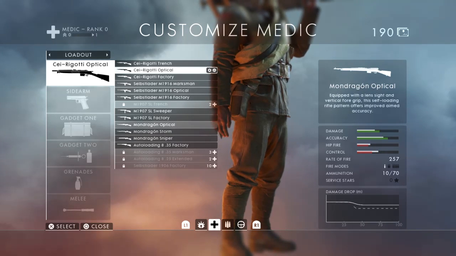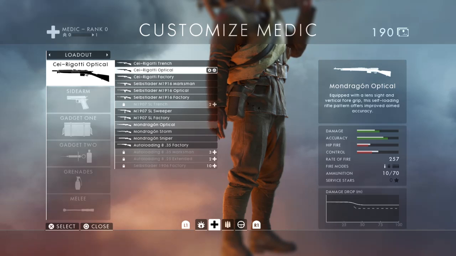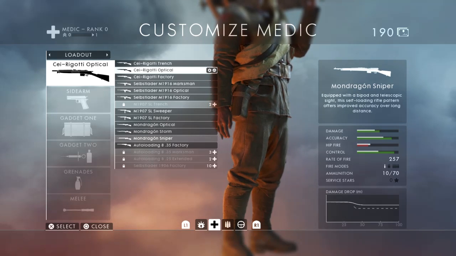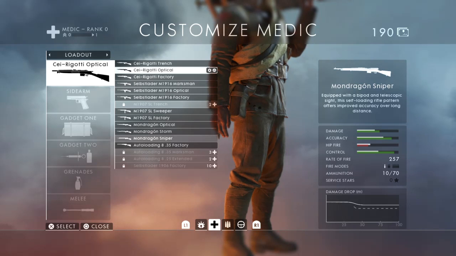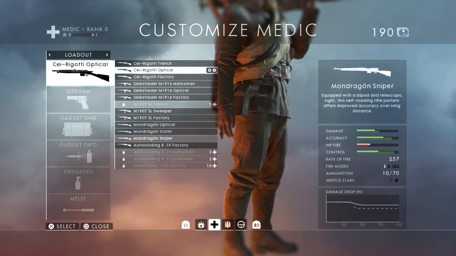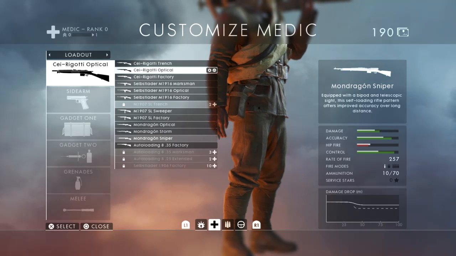Also, if you don't like the Seb Slater M1916, which is a slower fire rate gun, you can also use the Mondragon Sniper. It can do the same exact thing as the Seb Slater. It has a little bit more fire rate than the Seb Slater, but I would rather use the Seb Slater because you can land your shots a little bit easier.